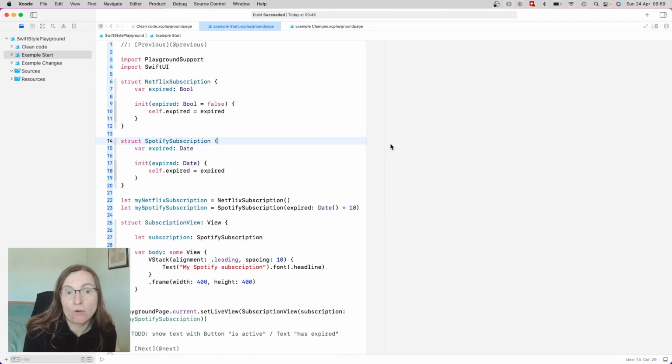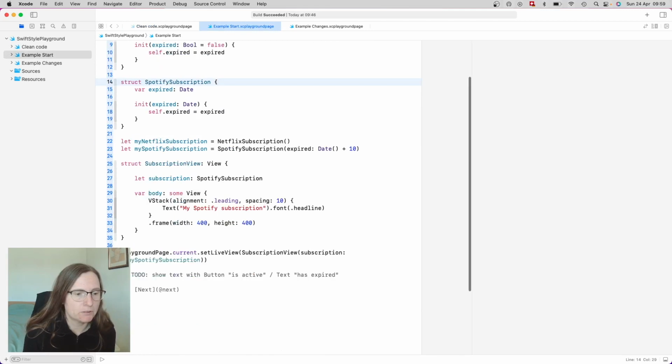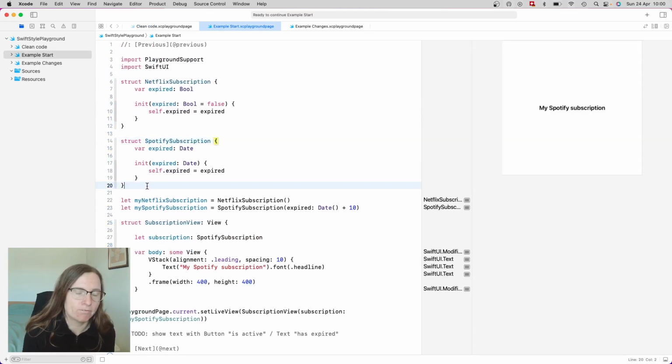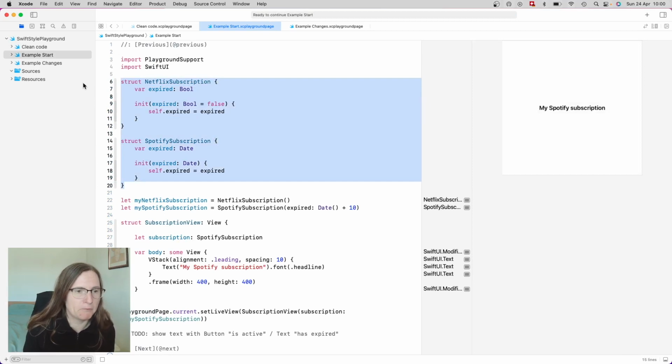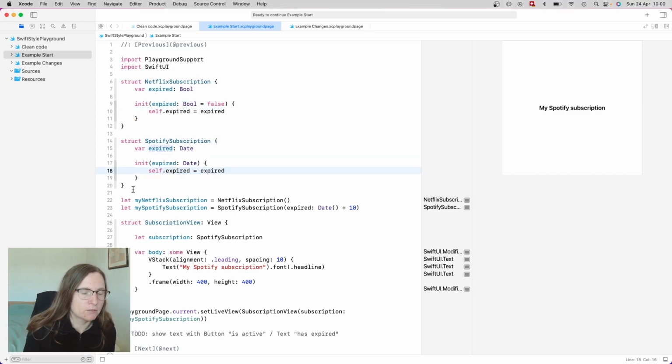I decided to go for a playground page. I just need to run this to see it. Usually I would have this in multiple files, which is also something we can talk about as best practices. But in this case, just for a quicker overview, I have everything in one file.